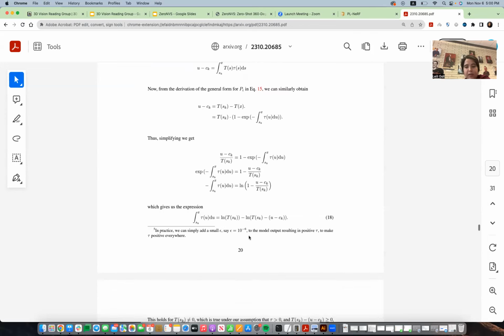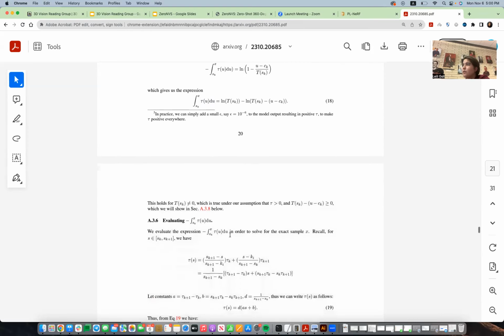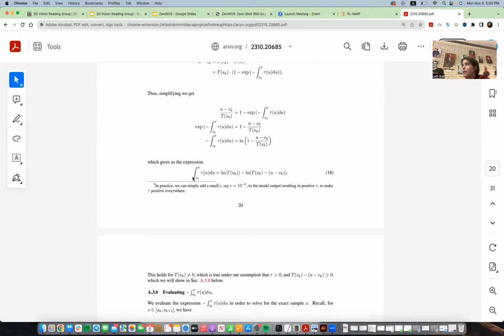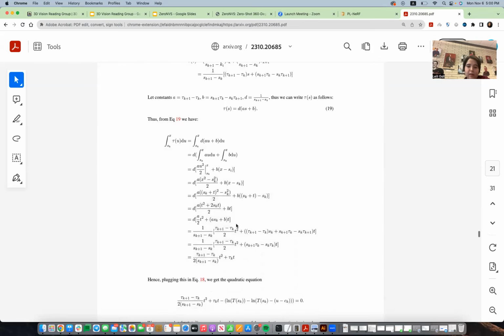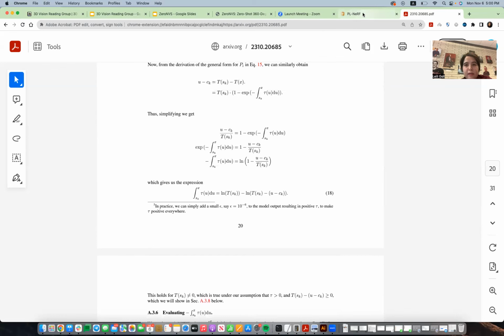But the interesting bit is here, where they have to find the value for this integral, and they show again this integral can be solved using their linear formulation of density. So basically the trick again comes from being able to solve this part to be invertible. And then they solve it and invert it. That's basically what's happening here.